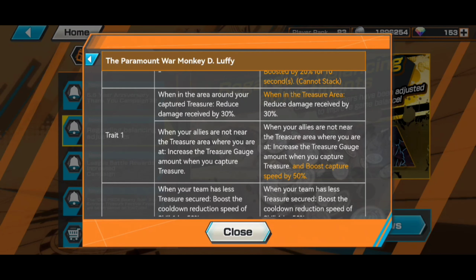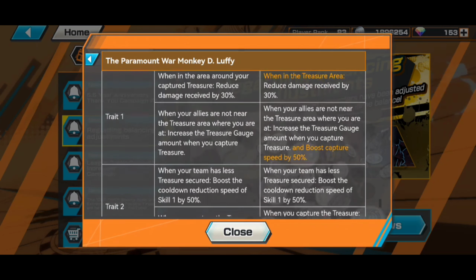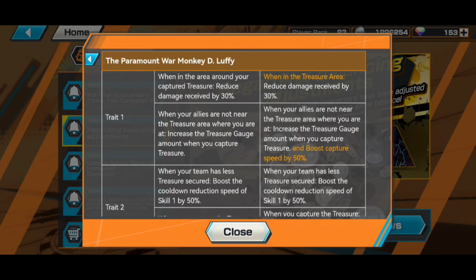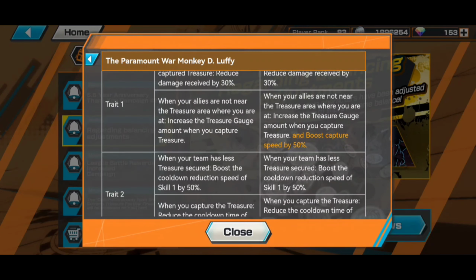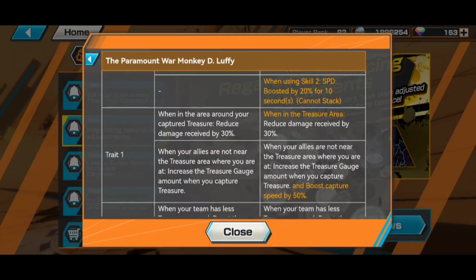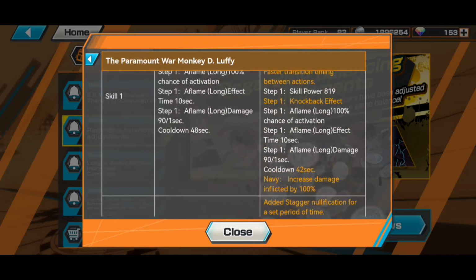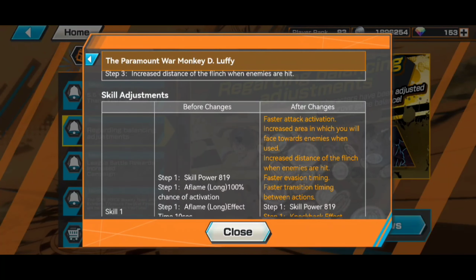Okay, when in treasure area, he can have up to 60% damage reduction when he's capturing a flag. This is good for what is basically a free-to-play unit. You can have capture speed when your allies are... Bro, this is a good adjustment, man. He is a runner now. Especially since he nullifies entrance against S-Snake. He will do well against S-Snake. The attack buff, well, she can take it if you use your skill against S-Snake, but yeah, this is good. This Marineford Luffy is good.